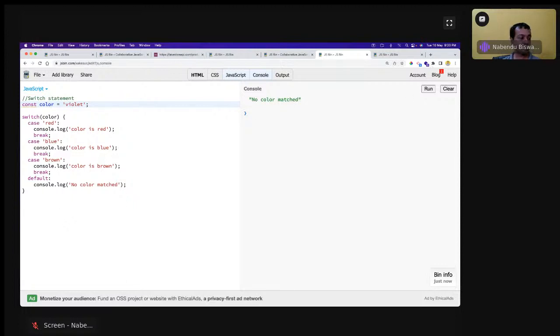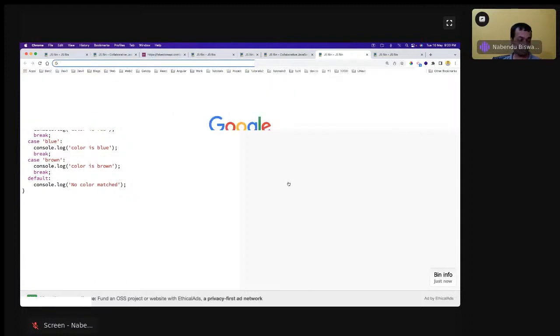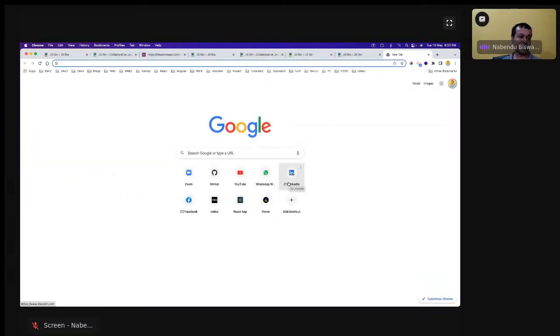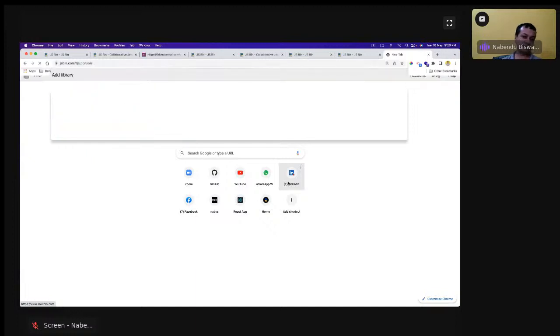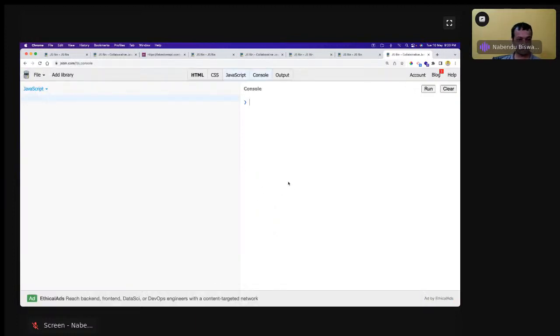Now we'll do the last topic in JavaScript today, and then tomorrow will be DOM. So JavaScript Basic will be done after this. Okay, so I'll have this JSBin. JavaScript is actually a functional oriented programming language. Nowadays the object oriented thing has been added in ES6, which we are again going to learn. Object oriented means there will be classes.